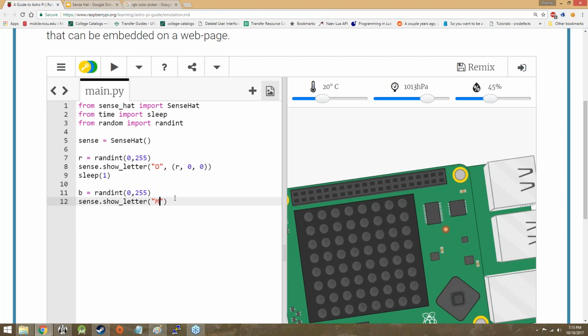We'll make this one the M, comma, 0, 0, B, and sleep for 1. Same concept, except we're throwing a random value into the B channel as opposed to the R channel. And you can refer to them as channels if you want to sound fancy. That's not strictly necessary. I'm insufferable like that, so I'll do that. Sure.